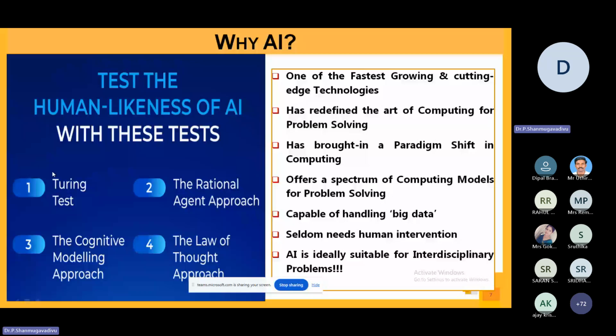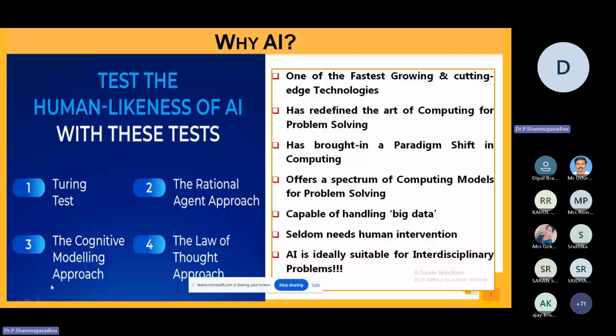Then the rational agent approach: whenever you take a decision, it should be a rational decision. You have to make decisions on evidence and proofs. Then the cognitive modeling approach: the brain functions are called cognitive functions, so we model decisions on the brain functions, and that approach is called the cognitive modeling approach.